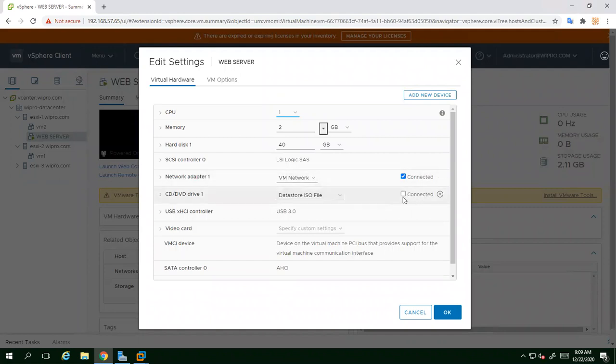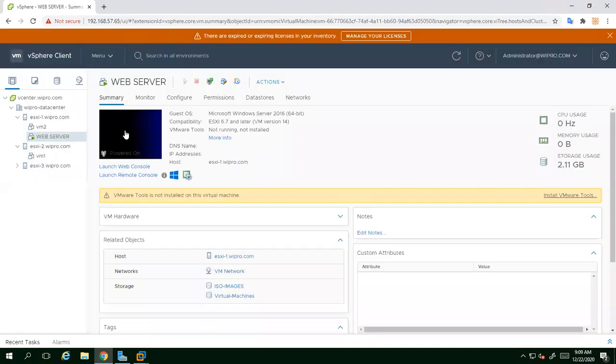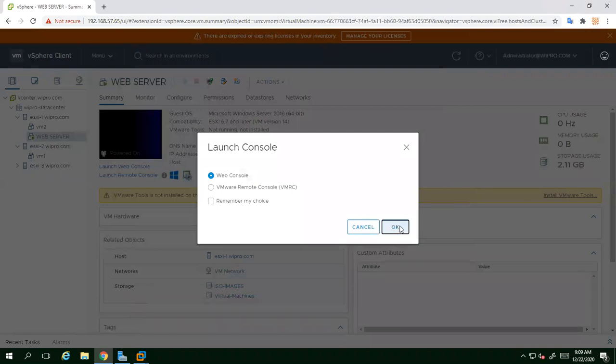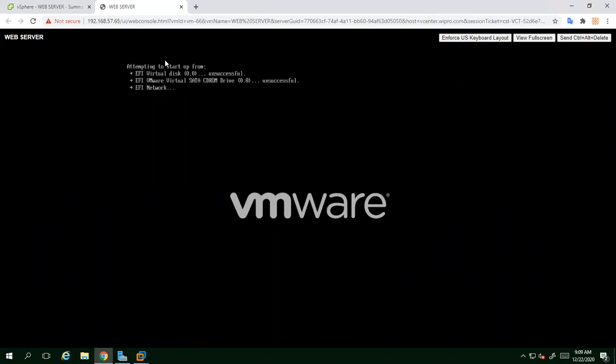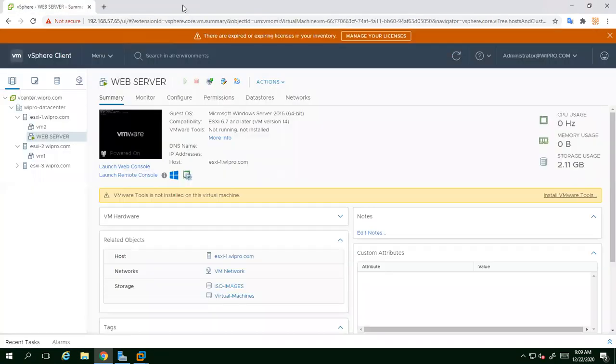See, this check mark is not given. We selected the ISO image, but we have not given a check mark for it. That's why, when I click, it says unsuccessful. It's not detecting that particular CD-ROM. So what I can do is restart this.